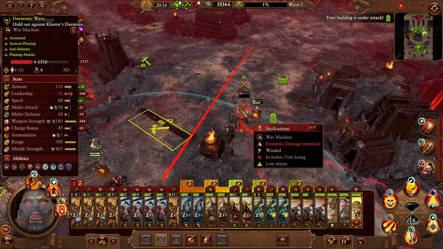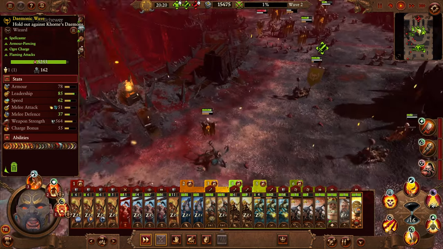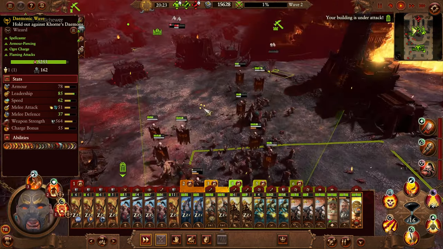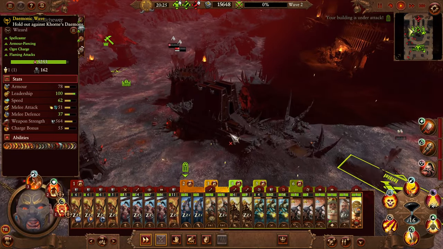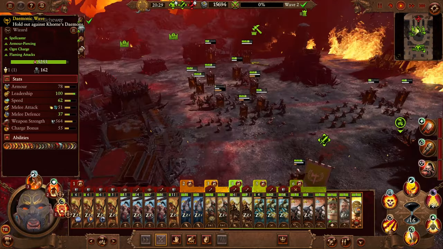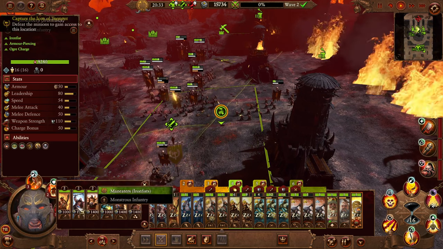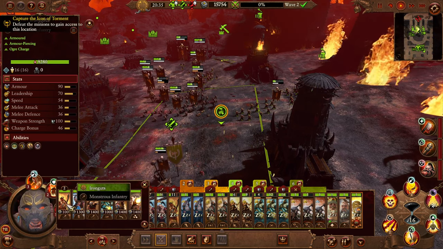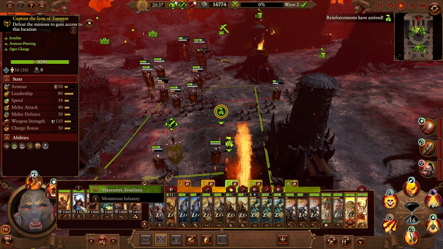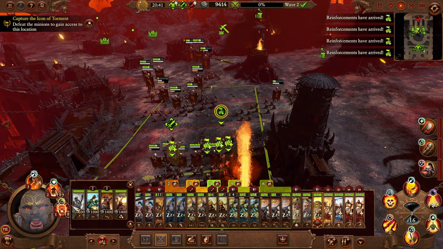Wow, our lead belcher, or our flame belly, has 162 kills. Fire belly is the name he has. That's the name. Alright, 0%. Wave 2 done. Oh, and I forgot to get my reinforcements. Let's get some reinforcements. Let's get all of them.